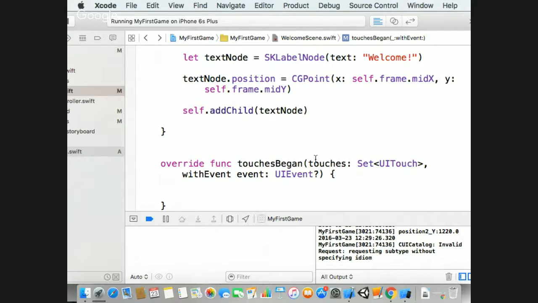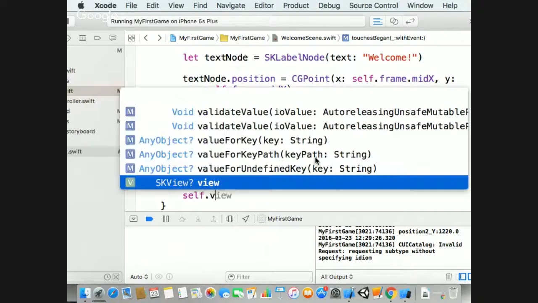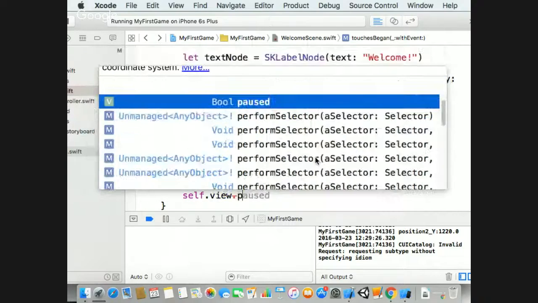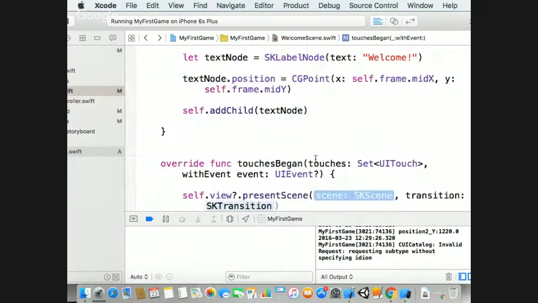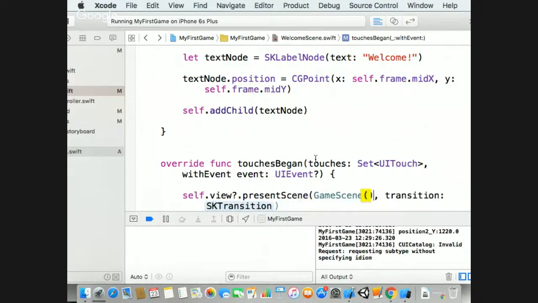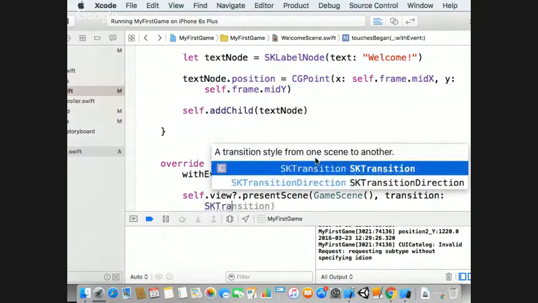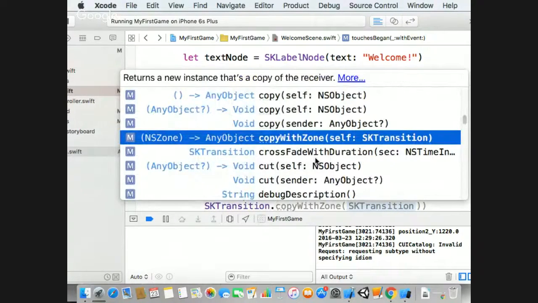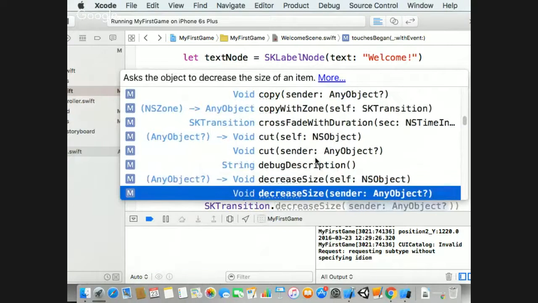So I can say if somebody did touch the screen anywhere, because this is the welcome screen, right? So if anybody did touch the screen, then I want to do self.view.presentScene, which one? The game scene. And then in transition, SKTransition, I can say how I want to animate this transition.